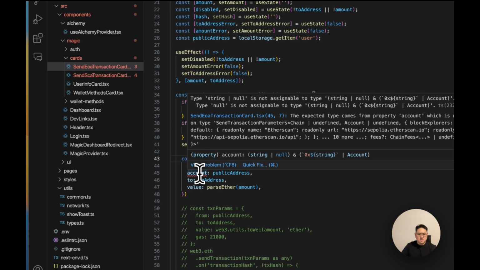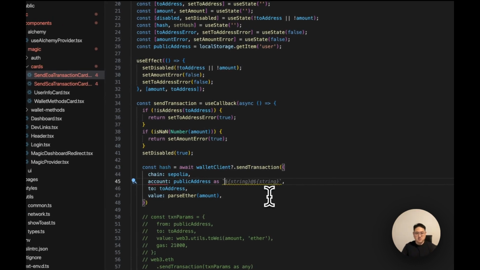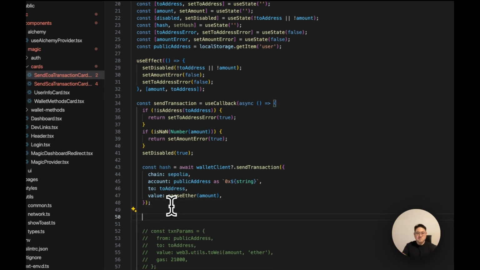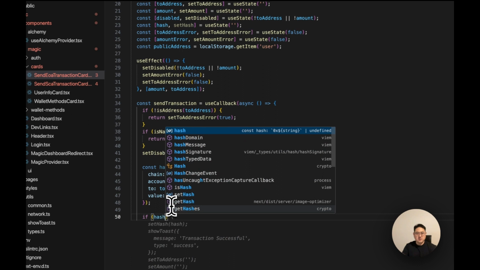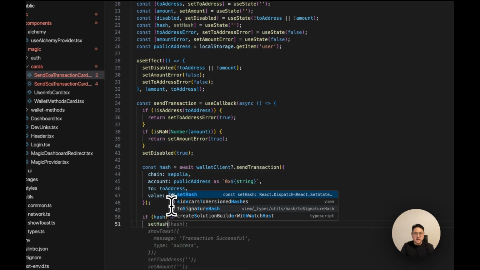What's up with this? Not assignable to type string or null, blah blah blah. Well, this is going to be as a 0x string. Okay, great. And then if hash, well, let's set hash to hash.